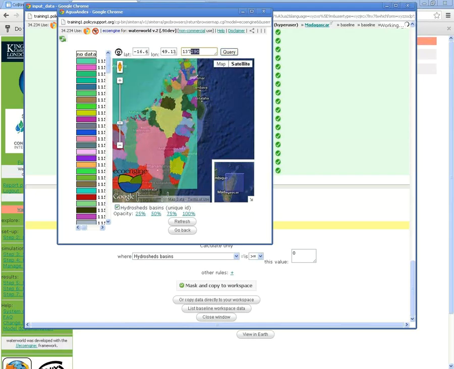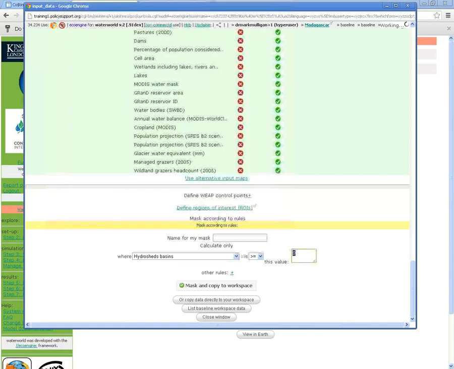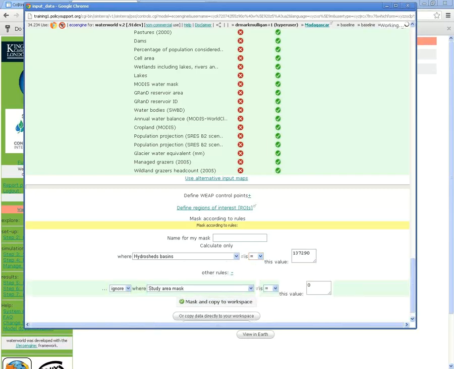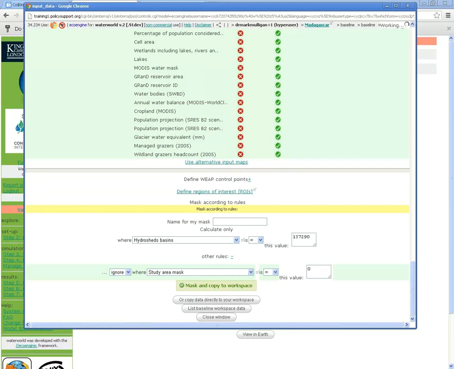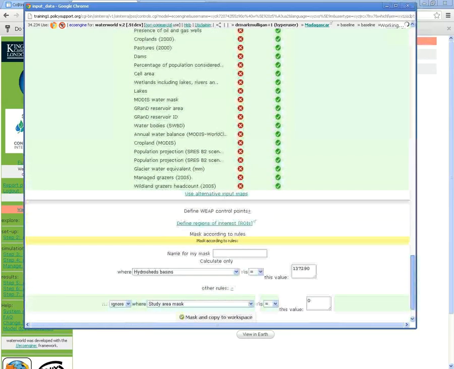You click on this, you select that value, and you say mask it where the map of hydrosheds basins equals this value. And then you also have the option to ignore. If you then click mask and copy to workspace, now all my simulations will only be done on that sub tile. Again, I'm not going to do that now.